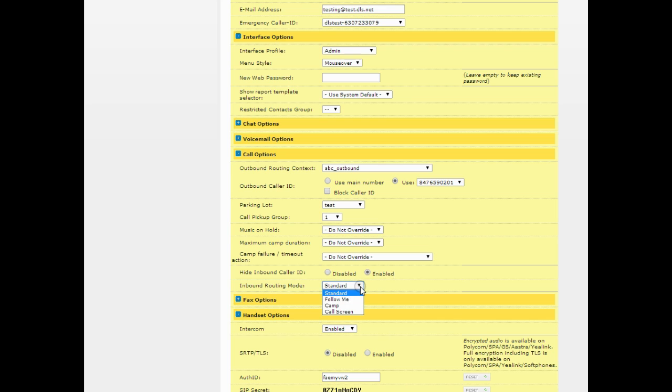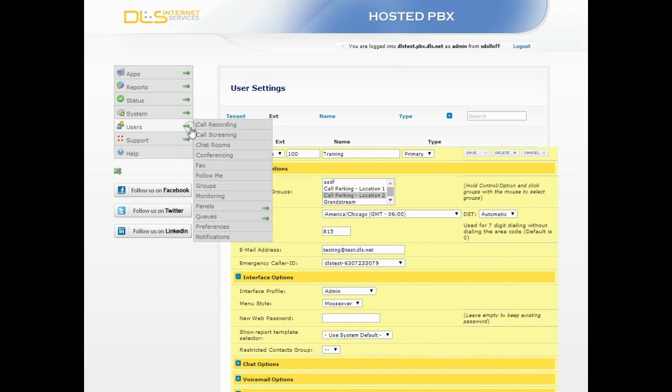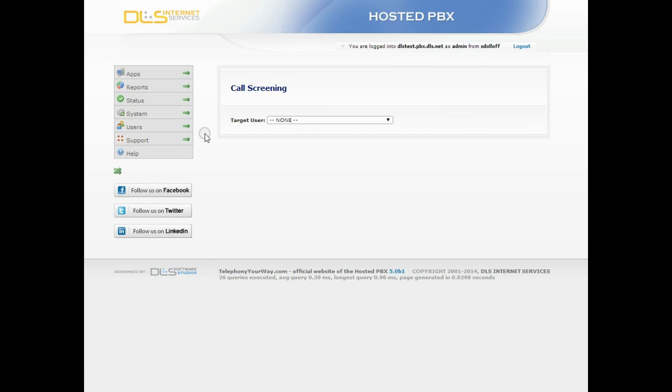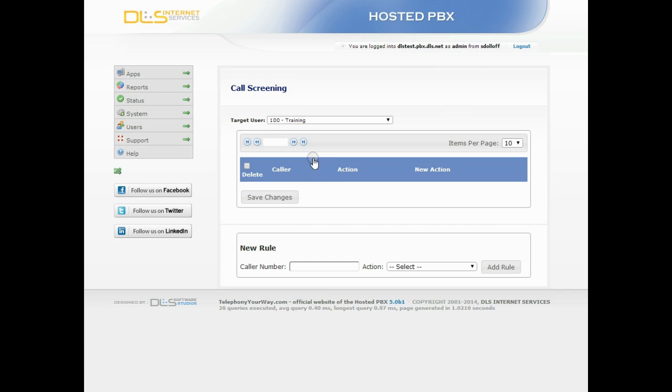Follow Me uses the user-defined Follow Me rules. Call camping mode sends all calls to camp. And call screening lets the user manage their calls with voice prompts. User preferences for call screening can also be updated via the web interface.